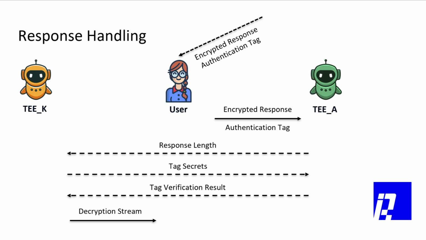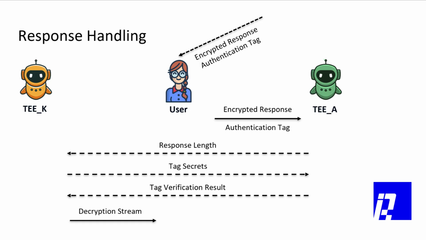So now the user just stores it with the ciphertext and completely decrypts the response. So what's known to each party? User learns the response obviously and now can act correspondingly or prove something about it. Authentication TE learns only the encrypted response, which is just gibberish data because they can't possibly decrypt it. And the encryption TE learns essentially nothing.